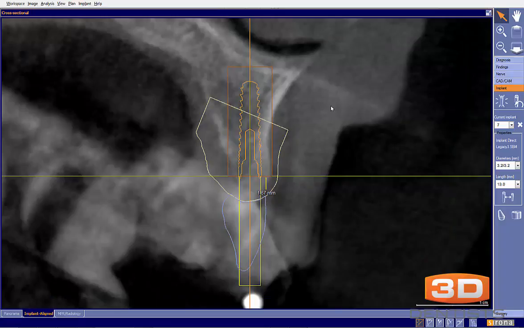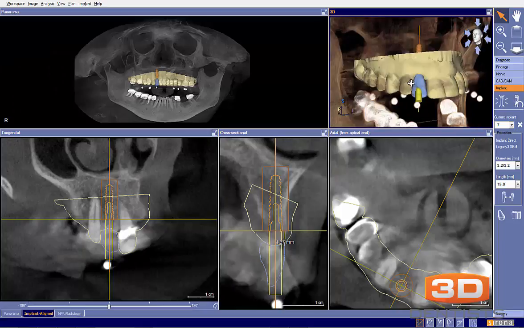The next thing I would look at, and what I'm seeing here personally, is that I've got quite a bit of room here on the palate, and I'm cutting it quite thin here on the buccal. So unless I was planning on doing a ridge split or some type of osseodensification or ridge expansion, I would probably adjust my implant position.